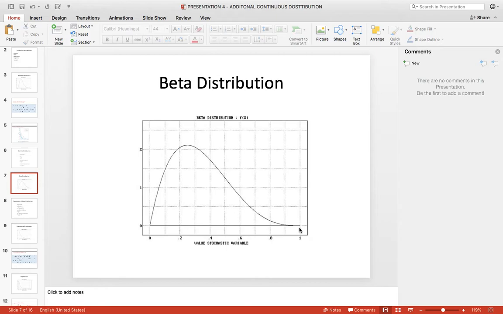Now coming to the beta distribution. The beta distribution is also a skewed distribution. I mean, it's not a symmetric distribution. It's not a bell-shaped distribution. Then you may wonder what is the difference between a beta distribution and a gamma distribution. The difference is with respect to the range of the variables. The beta distribution handles values from 0 to 1. So it's a great distribution when you're working out non-performing assets, which are all a percentage of the total loans, never more than 100%, never less than 0. Therefore, it's ideally suited to model the distribution of non-performing assets, to find out probabilities and various calculations.